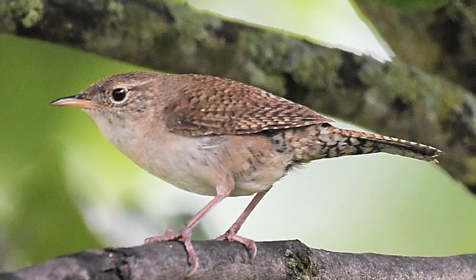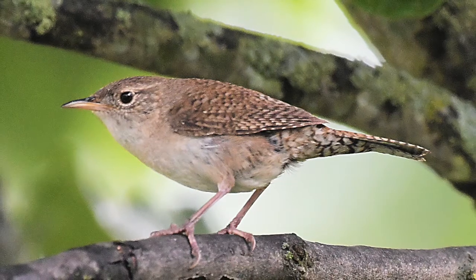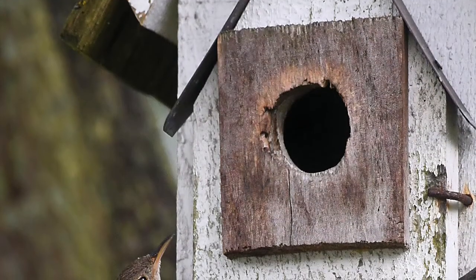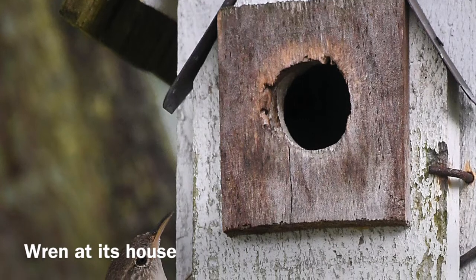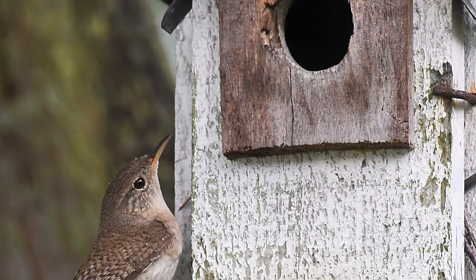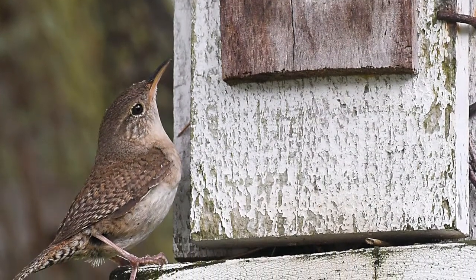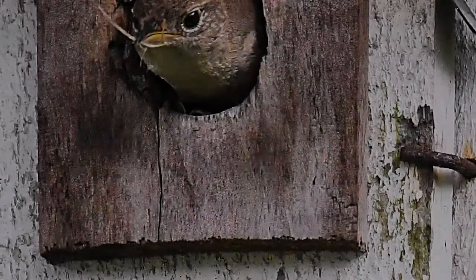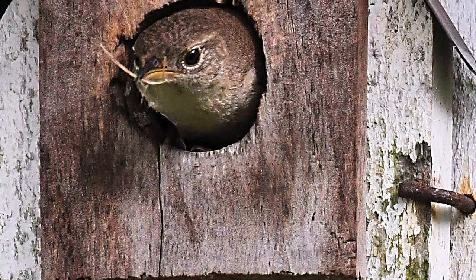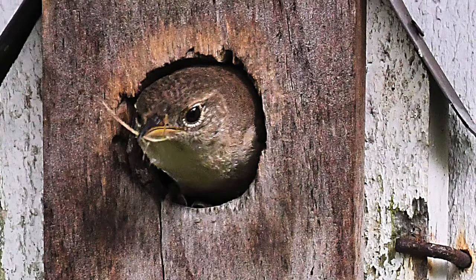I got lots of visitors, but unfortunately, only the jays were blue. House sparrows grabbed every box in the front and backyard. Last year, I put a stop to that by overlaying squares of wood with smaller-sized openings over the holes of my existing bird houses and adding two wren houses. Many years ago, when my children were little, we had a wren house hanging outside our second-story window and were charmed daily by the bubbly songs of the occupants. I had heard house wrens at my new home, but had never seen one until one pair discovered one of the altered boxes and another pair moved into one of the wren houses. This year, I have two families of house wrens in the backyard and one in the front.